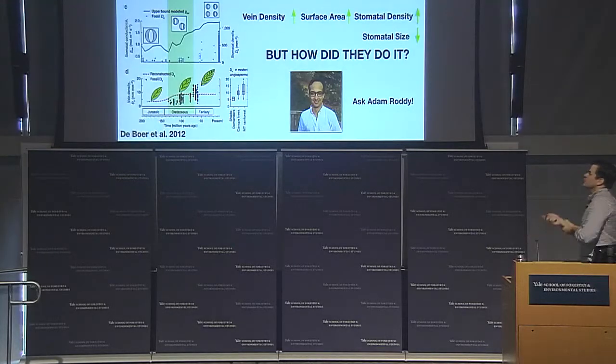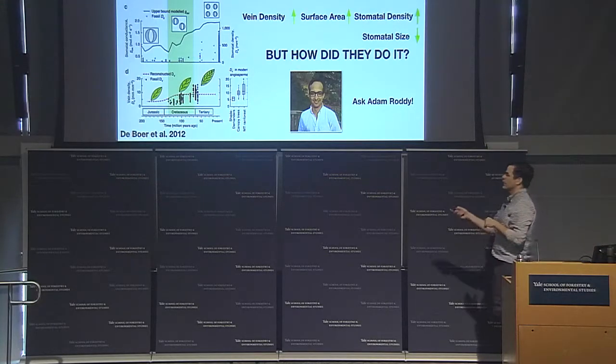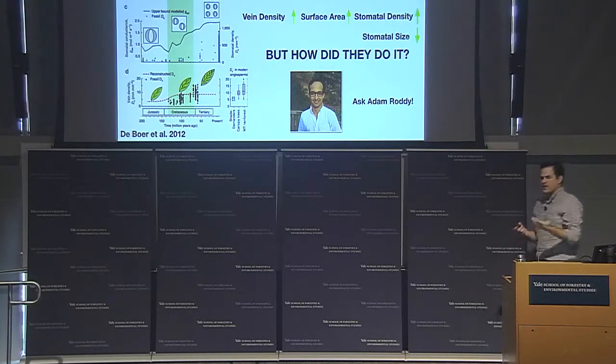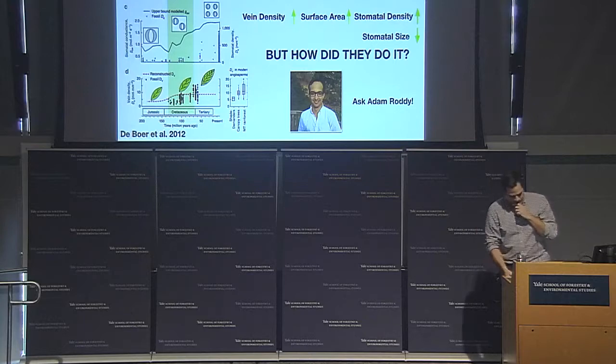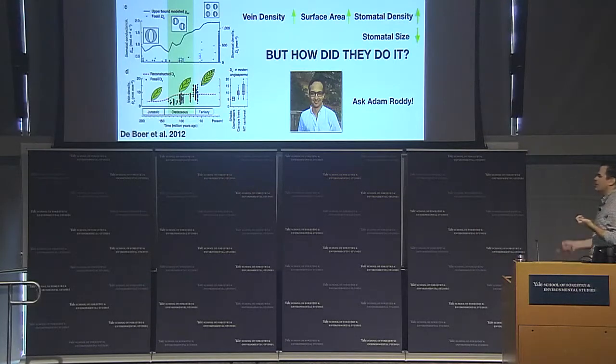So we think that mesophyll surface area, the breadth or diversity in mesophyll surface area, has also gone up over this evolutionary time. But then Mason, Guillaume and I were thinking about it, and how did they do it? If I ever have a question now in the lab, after working with Adam Roddy, a postdoc in the lab, I ask Adam.